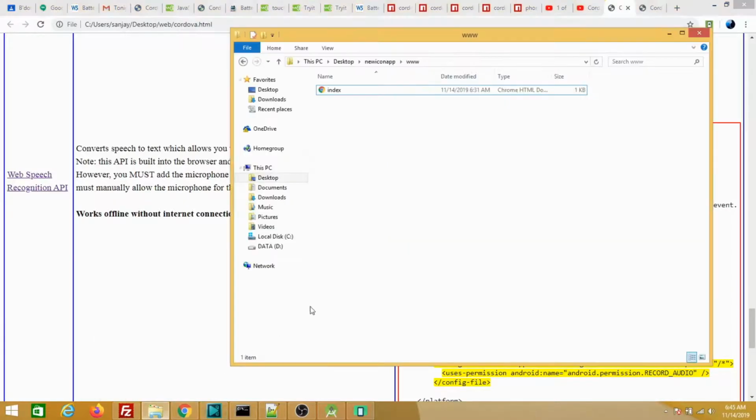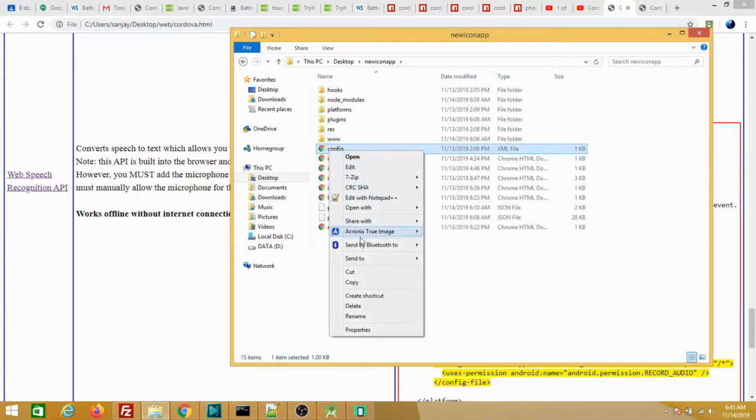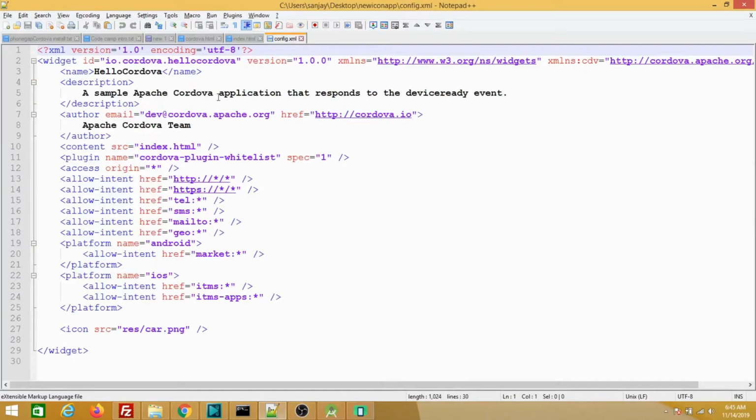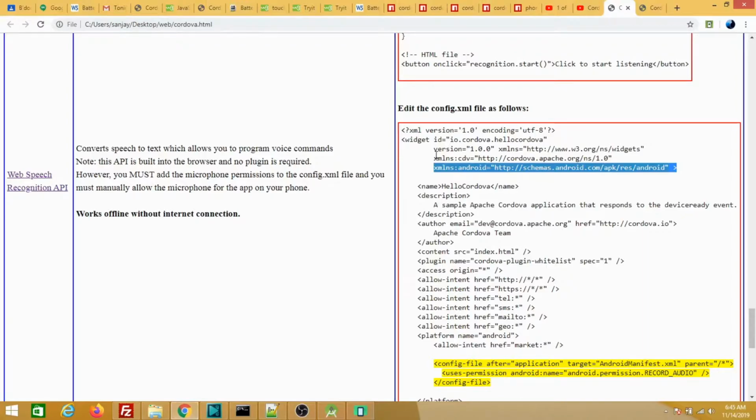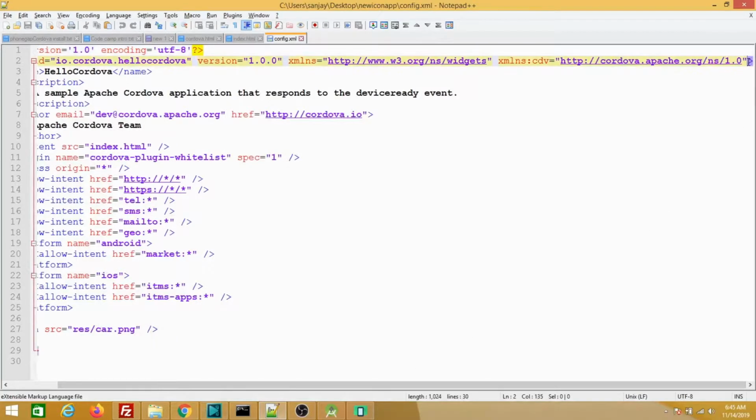So what you're gonna have to do, you copy that code. There should be a config file in your project folder. Edit that. Then you come up here and it said to paste it. Oh, you have to paste that in this line here. Paste that.